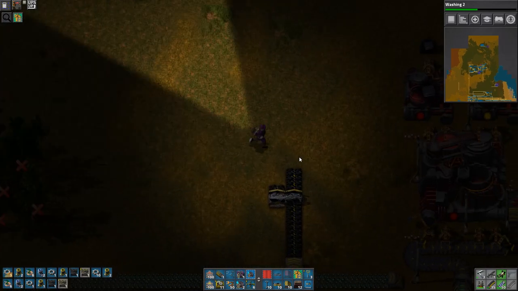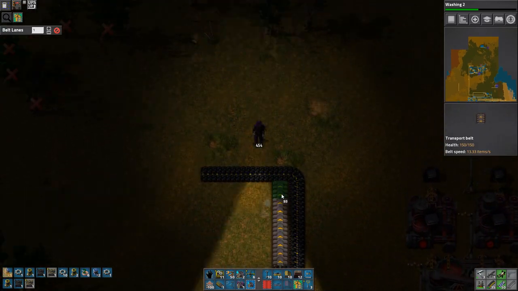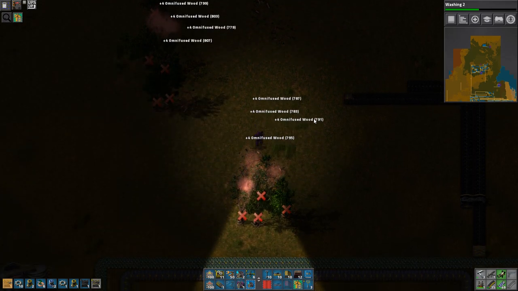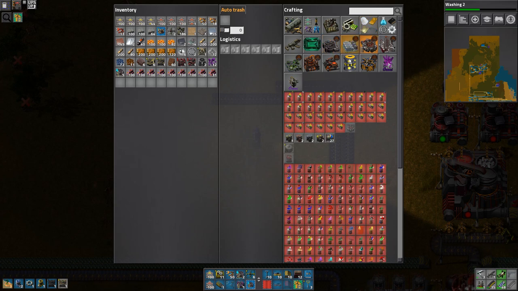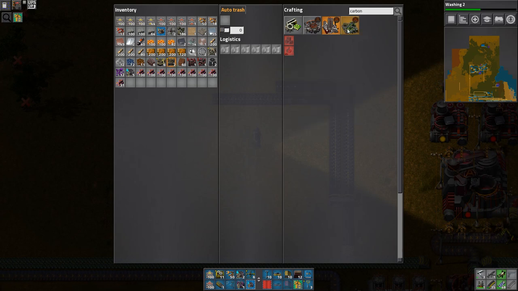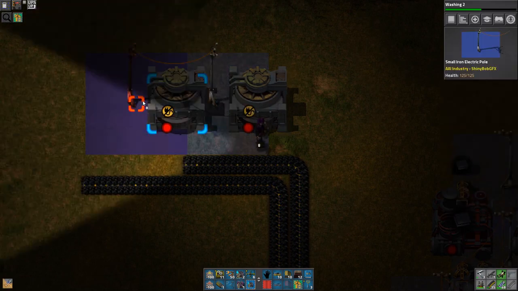Crap. Don't have any steel on me. Well, it's fine. We'll use the regular ones for now. And I'm gonna need carbon dioxide, which requires regular coal and one of these machines, a liquefier, I guess. Looks like a liquefier at least. Well, if I'm gonna have two ore crushers, I should get two liquefiers as well.